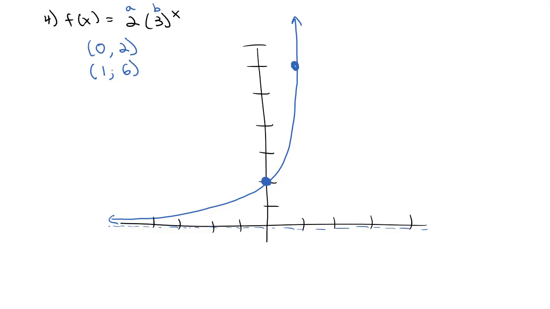So with this in mind, we should be able to predict the graphs of lots of different equations. But I want to also bring in something we saw from chapter 1, and that's transformations of our graphs. We can transform this graph just like we transformed other graphs back in chapter 1.